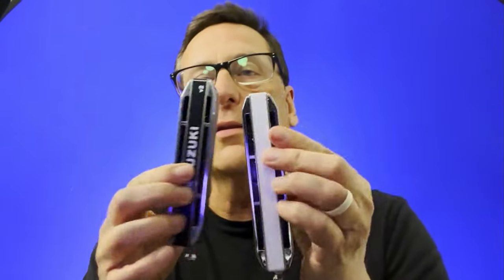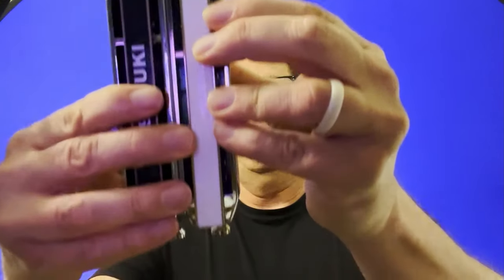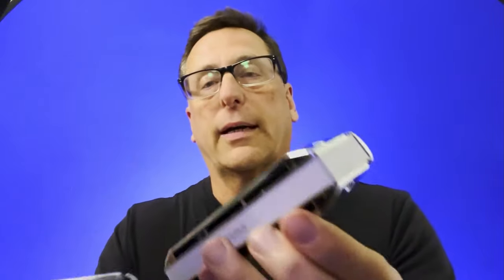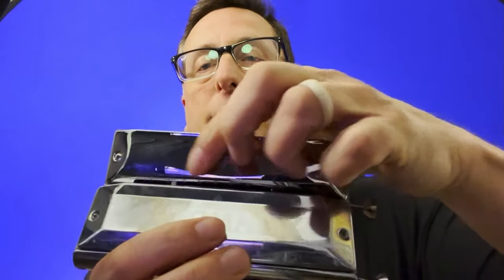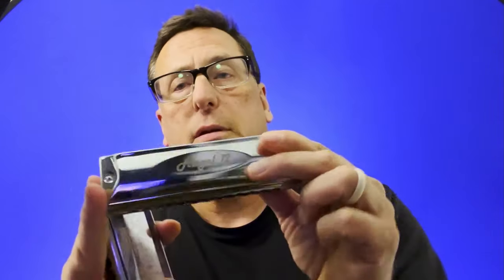Okay, let's compare these guys. It's pretty much exactly the same size. The screws look the same. The mouthpiece looks the same. The cover plates are the same shape, except the Angel 12 has this kind of flattened area that's an oval shape, which reminds me of the Suzuki Sirius.